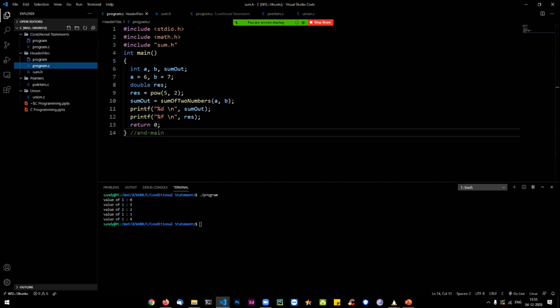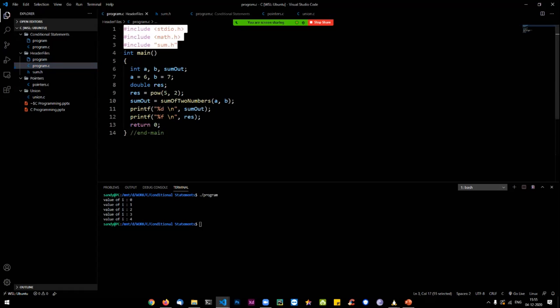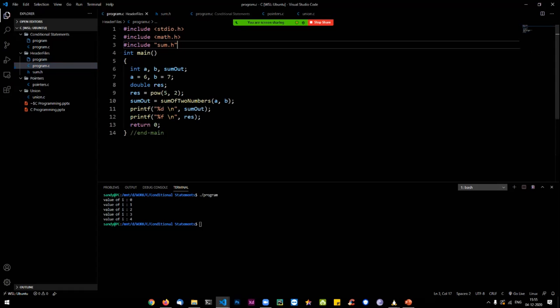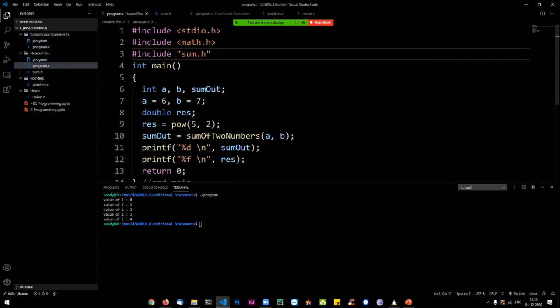Okay. In our main program, what I'm doing is I'm going to include those and utilize them. So if you notice here, I've used the angle brackets, whereas here I've used double quotes. That is because these are the standard header files, right? This stdio.h, math.h, string.h, and what is that?